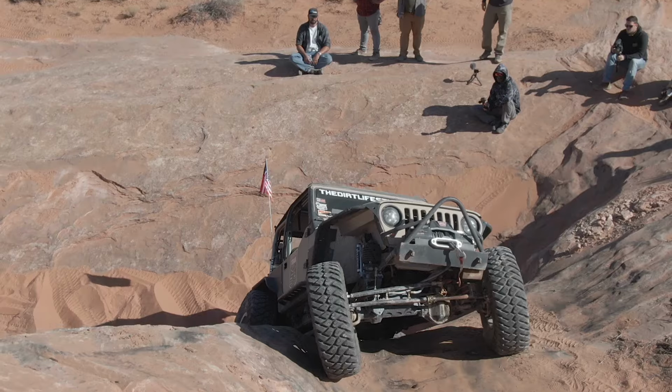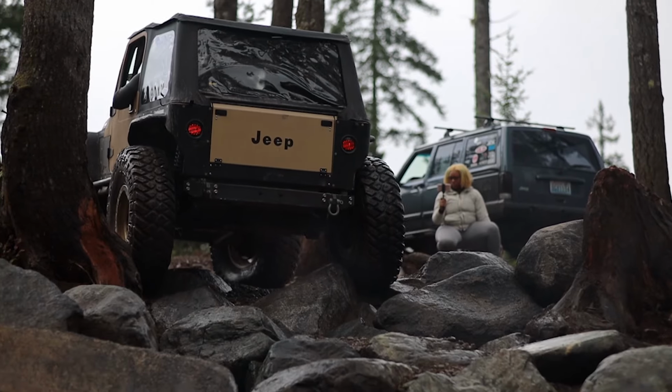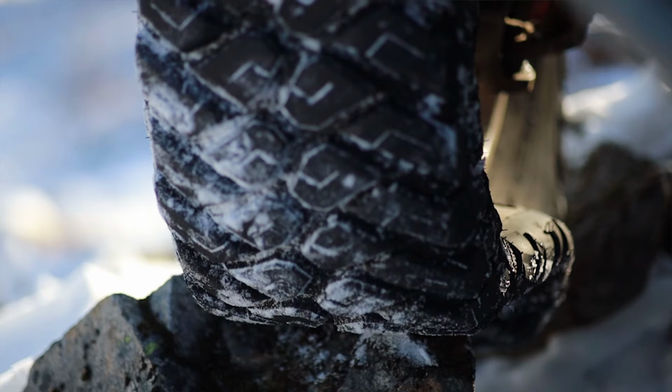I have an Atlas transfer case so I can do front digs, meaning that the rear axle doesn't help at all. You're literally just in front wheel drive to try and correct your stance on an obstacle. Even with an air down 40 doing a front dig, this thing will not explode. For years, I thought this Dana 44 will not die, until now.